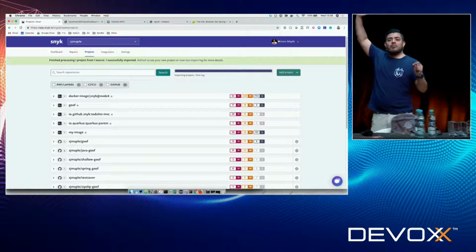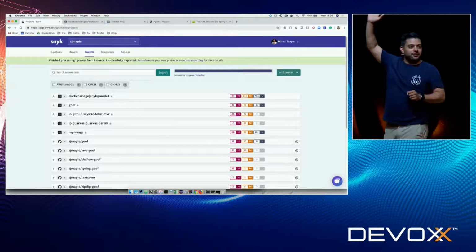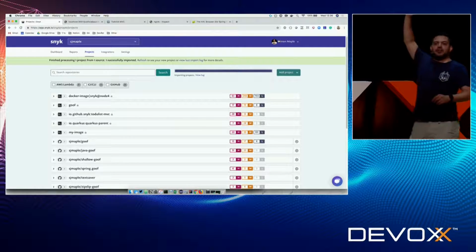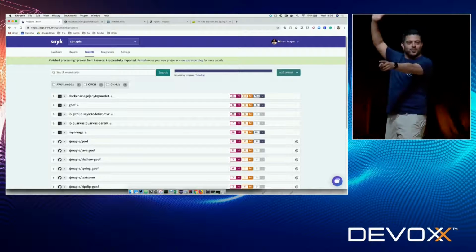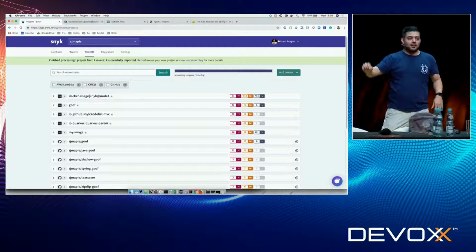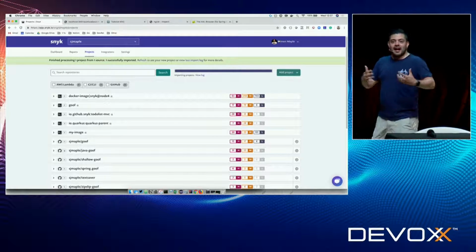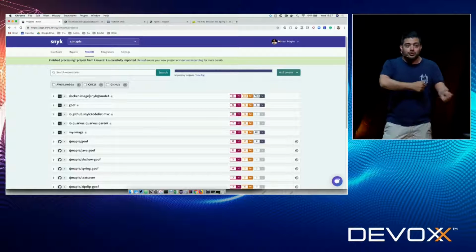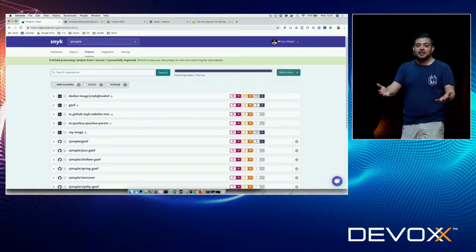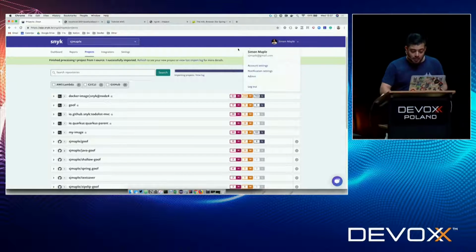Put your hands up if you know how many direct dependencies your application has. 1, 2, 3, 4. Brian. Not many. Keep your hands up if you know how many indirect dependencies. One gentleman. Out of a fairly reasonably full room, only one person has their hand up, right? And one of the other titles for this talk is Stranger Danger, okay? And it's about who do you trust? Because we're pulling in source code and compiled code from strangers, complete strangers we've never met, we don't know who they are, and we're running that on our application. We're running that on our servers, okay? But we don't know who they are. We don't know whether they should be respected or whatever.